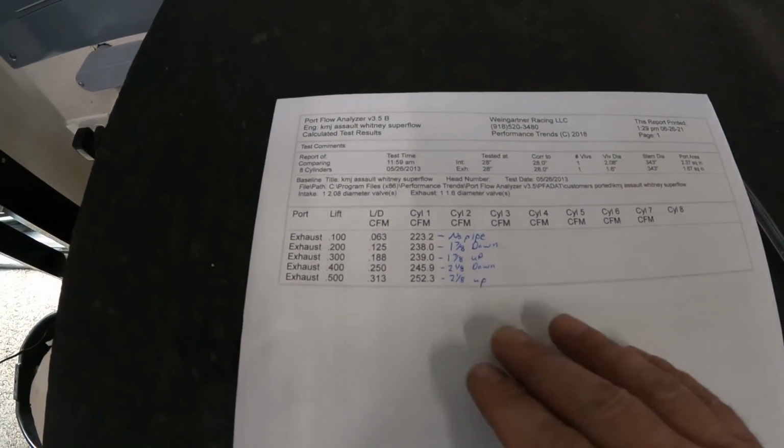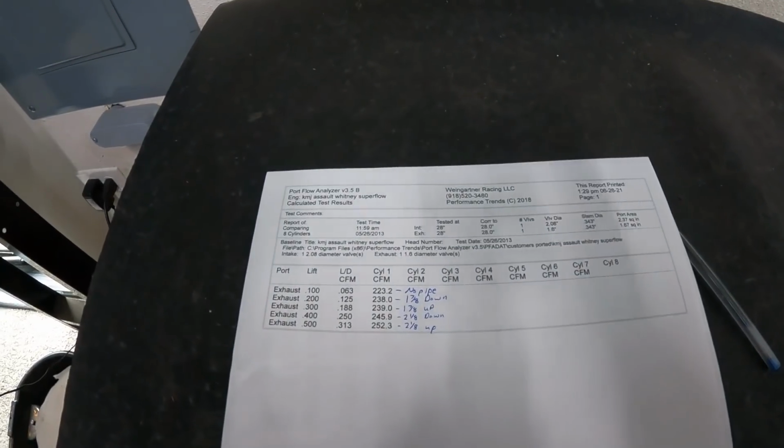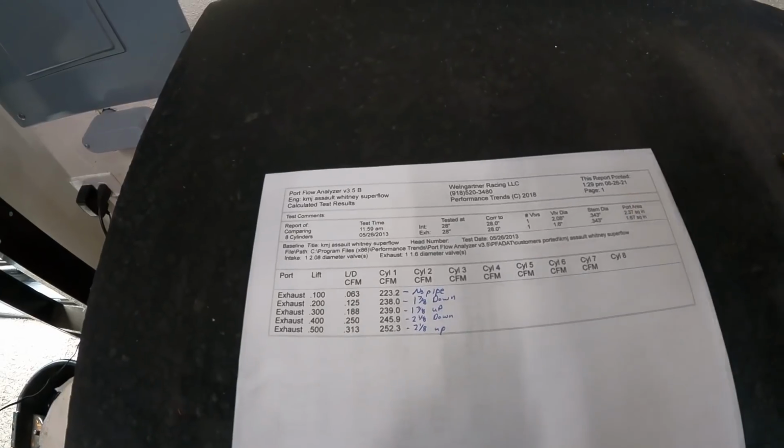And I might say, well, why is that? If it flows more, shouldn't it make more power? Let's go back to the beginning of the video. If you remember what I said, it has to do with the high pressure and low pressure. There's a high pressure area, which will leave a low pressure area on the other side, and that creates a pressure differential causing air to move. That's the reason why we also have wind.